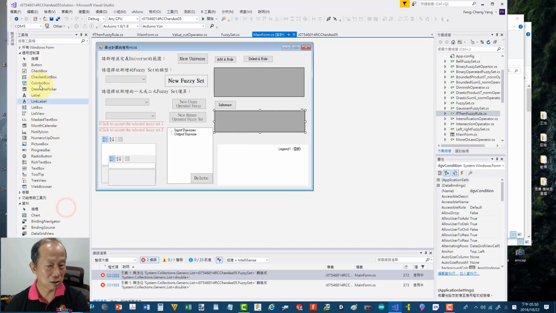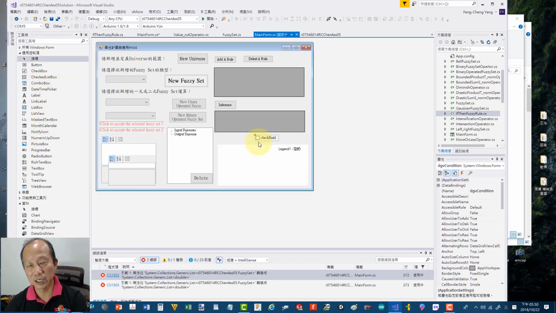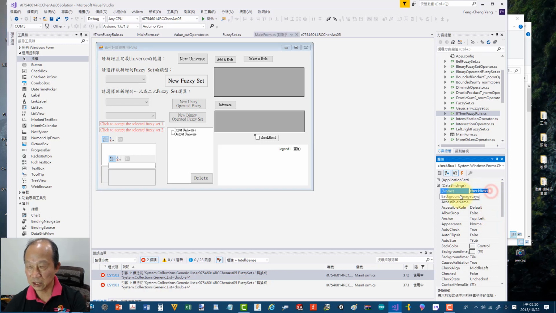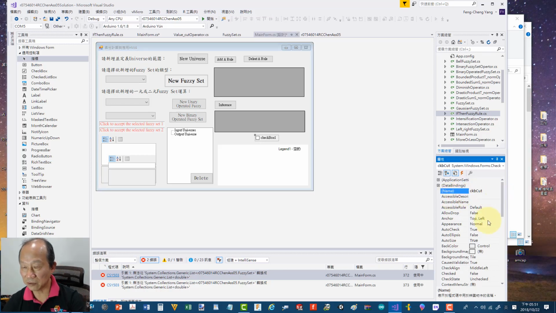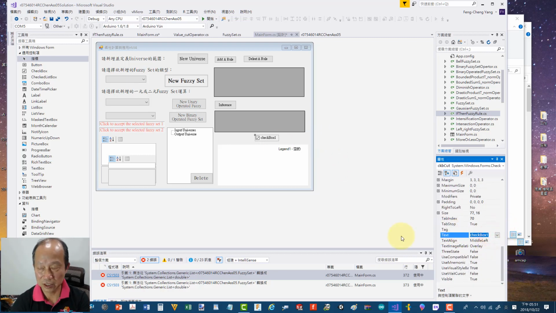For example, I have a checkbox, and I call it ckbCut. By default, it's checked. And the text is cut.